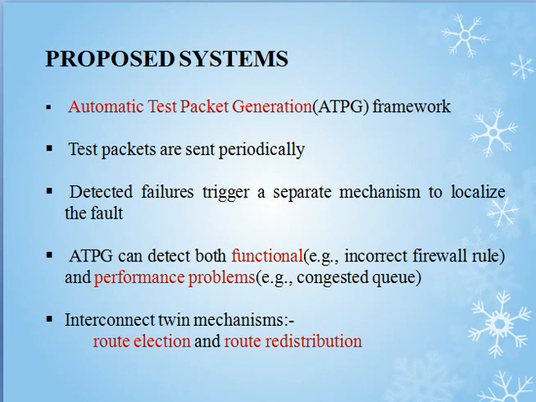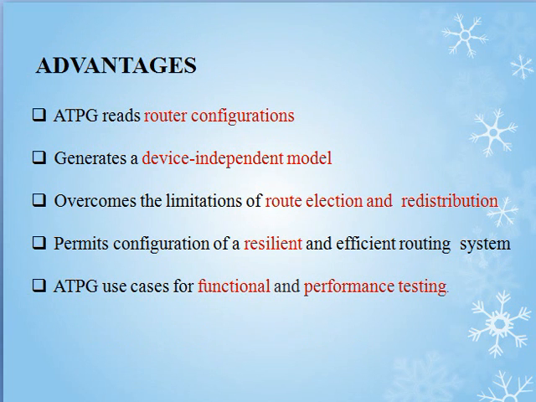Now let's see about its advantages. ATPG treats router configuration and generates a device-independent model, the new form of interconnection that overcomes the limitations of route election and route redistribution, which permits the configuration of a resilient and efficient routing system. ATPG has use cases for both functional and performance testing. So these are the advantages of this project.